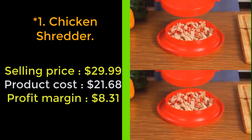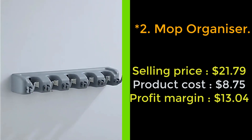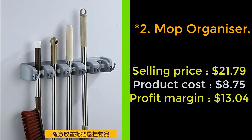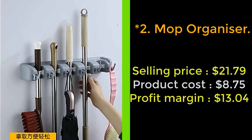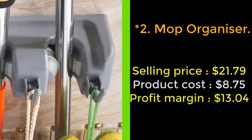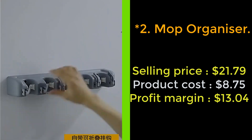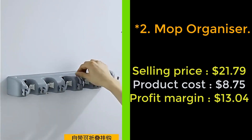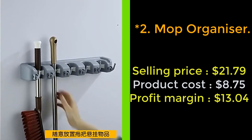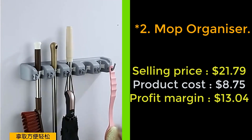Our next product: the mop organizer. This mounted mop holder is great for saving space and storing your cleaning supplies. The holder mounts onto the wall via screws and can hold brooms, mops, swiffers, etc. Great for organizing your mops and brooms in the basement. It is a thick plastic material and the small hooks on the front are surprisingly sturdy. Comes with six screws and anchors needed for installation. This holder has room for five items with handles and six items that can hang from the pull-down hooks.